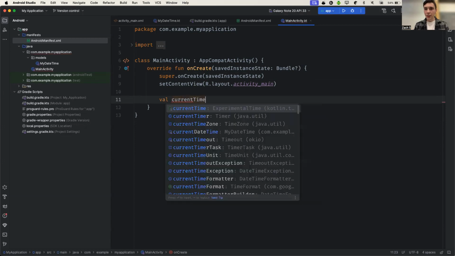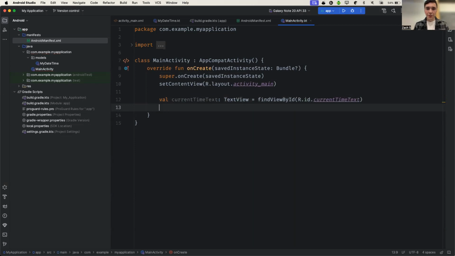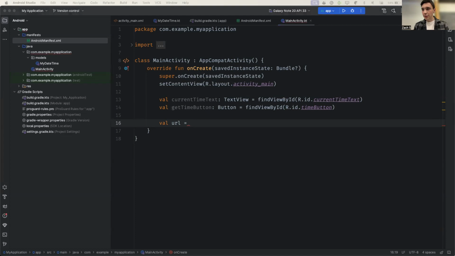So current time text view, find view by ID. Right. You should be experts at this by now. Okay, perfect. And the URL we're using is the datejsontest.com URL. So put that right here.